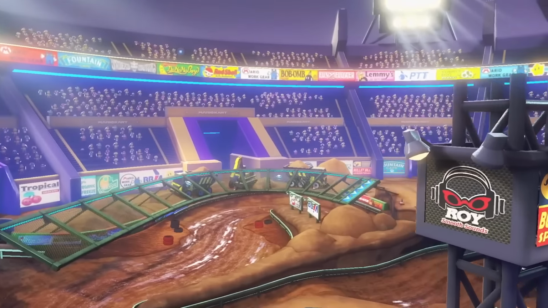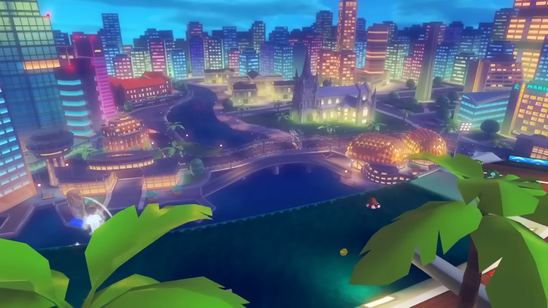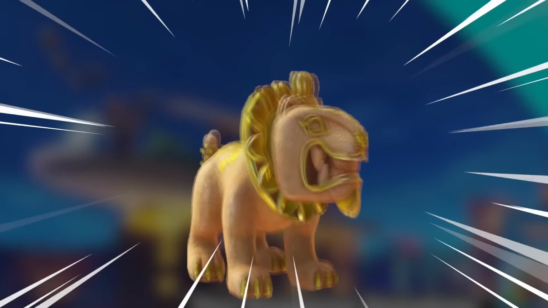And then a Jaxi themed cart. The Jaxi is the lion statue you can ride around in Sand Kingdom. That thing moves so fast that we have to be able to ride it in 200cc. Like, that would be perfect.